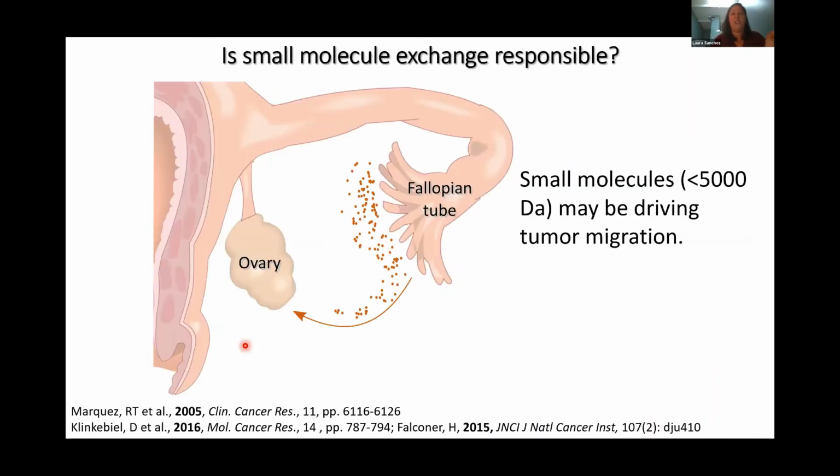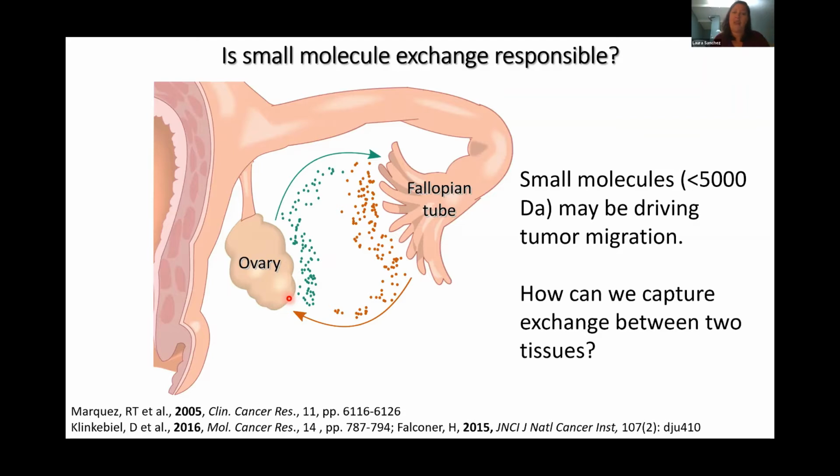What we started out, and again, I'm totally biased because I love small molecules as a natural product chemist by training, was to ask: could we adapt what we knew about tissue imaging and imaging microbes to a mammalian system to look at the chemical exchange between the fallopian tube and the ovary? Our hypothesis was that this was going to be driven by small molecules, mainly because chemotaxis is a thing in the environment. If we go back and think about how microbes track through something like a tunicate, chemical gradients are everywhere in nature, so maybe they exist in the body as well. And how do we capture this?